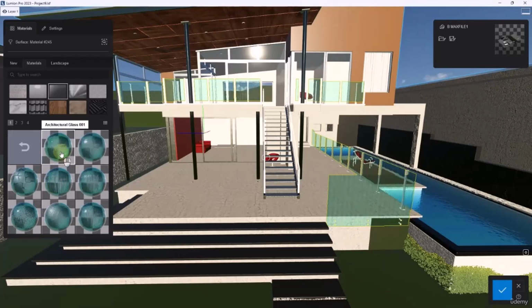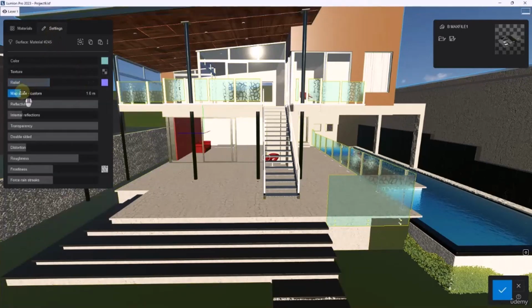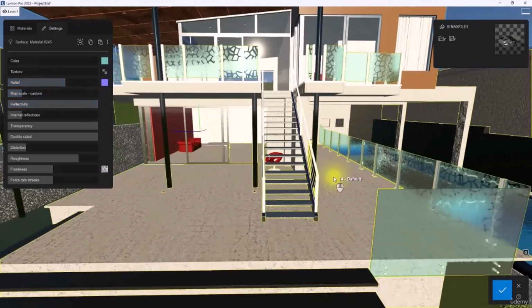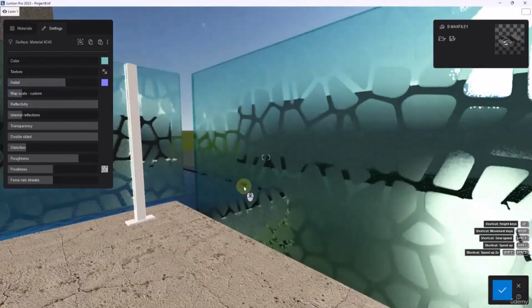According to your need, you can choose each one you like. For example, this one or here, and you can change its settings as well. Yes, whatever you like. It is so high quality, just like that.